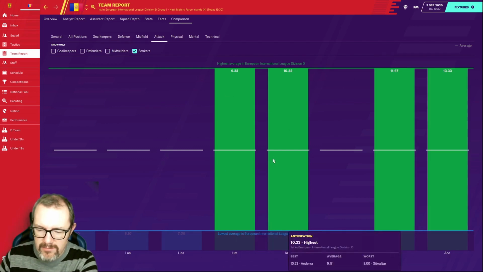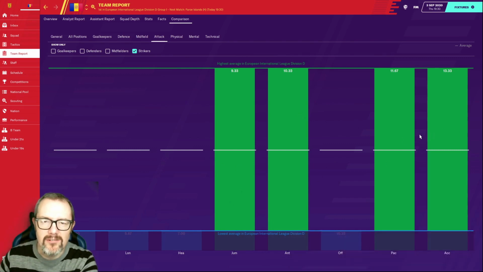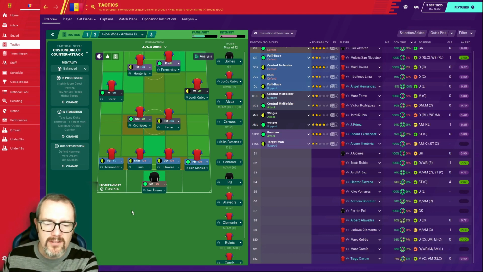And on the attack, a bit more promising. Jumping, anticipation, pace and acceleration, we are the top team in Nations League Division D. So I'm thinking counter-attacking play, lots of long balls over the top for my pacey strikers to run onto. All of that, my friends, has led me to this tactic, which the game is calling a 4-2-4.